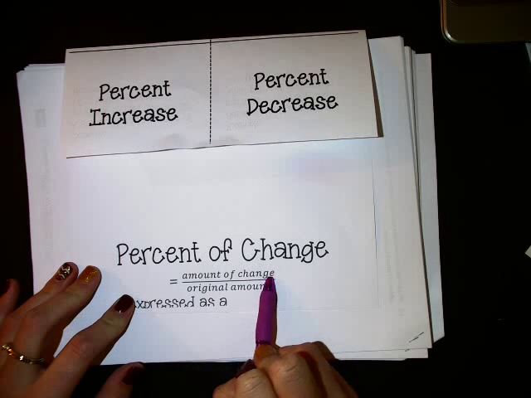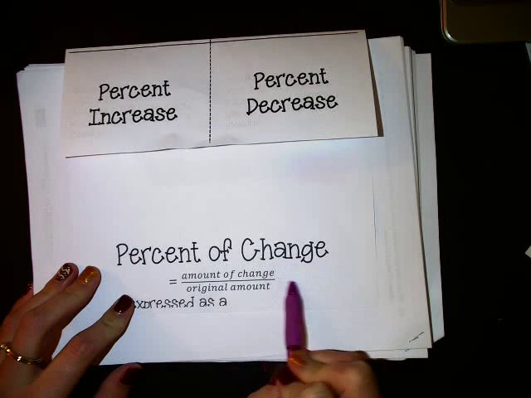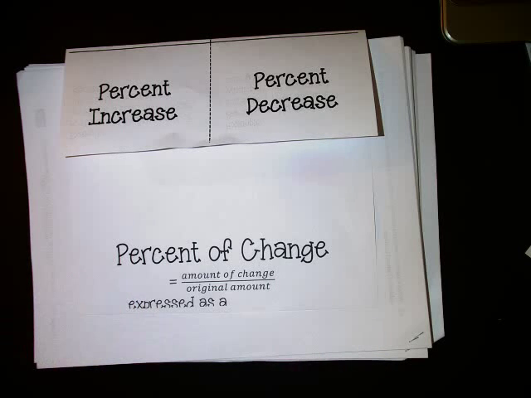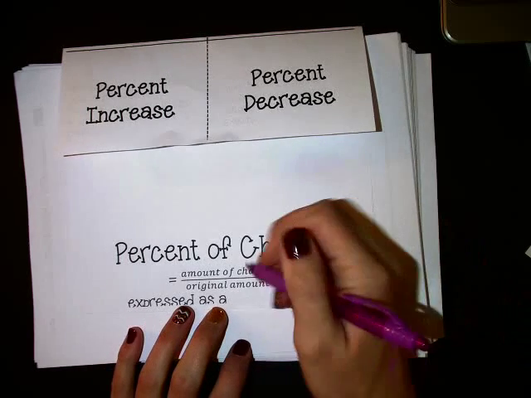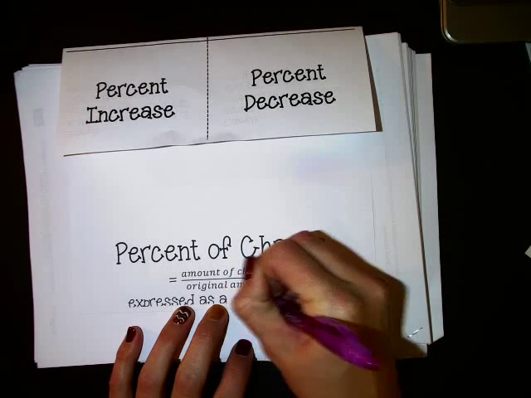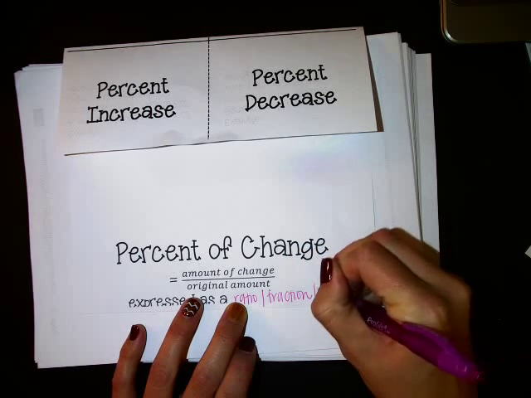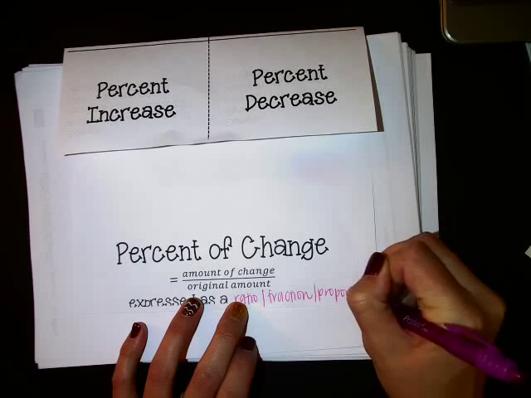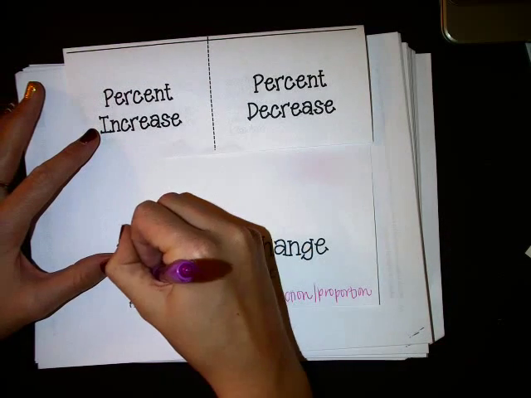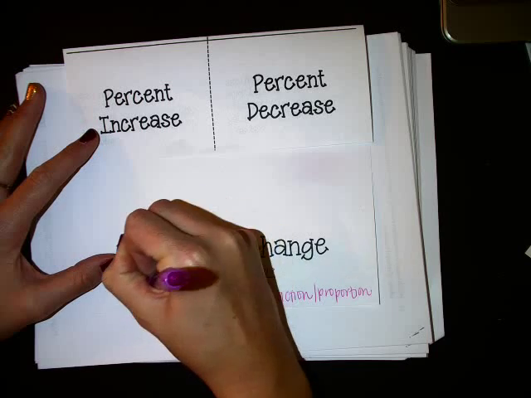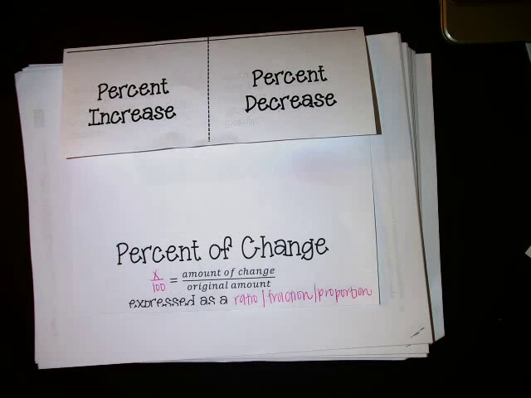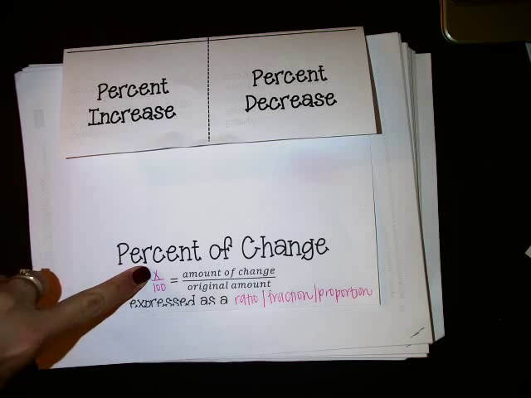The amount of change, so you're going to take the two numbers and subtract them, and you're always going to have a positive number. So whichever way you need to subtract the two numbers, you need to come out with a positive number. And then over the original amount, and we're going to express this as a ratio, or you can put a fraction as well. Or we could put a proportion. Okay, and we're actually going to take this equals x over 100, okay? Kind of the same as our percent. Is over of equals percent over 100. We're always going to be solving for this percent.